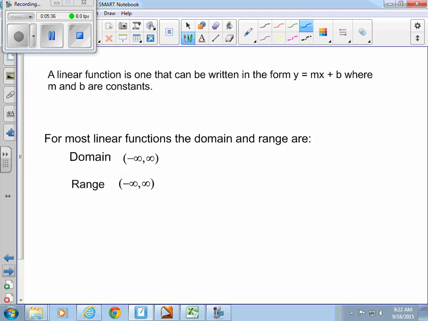The range of a horizontal line is just one number. It's whatever that y value is. So that's why it says almost all. Vertical lines technically aren't functions. But you're right, a vertical line would not have a domain and range of all of those. Horizontal and vertical lines are kind of our special ones. Okay, I'll talk slower. Well, if it's y equals 3, the range would be 3. That makes sense.